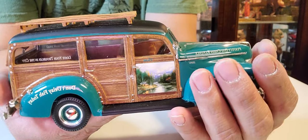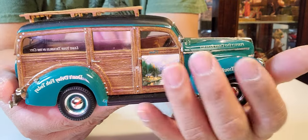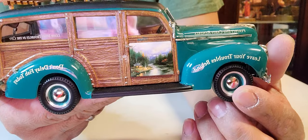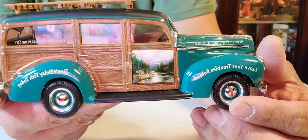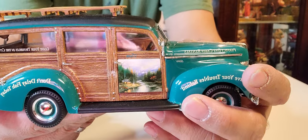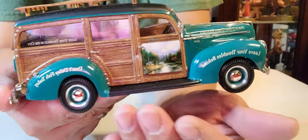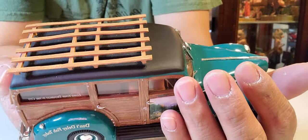On the driver's side, ladies and gentlemen, we cannot open anything — they're all fixed. I just want to remind everybody: if you have this kind of collection, always be careful with the side mirrors, because the side mirrors can come loose since they are plastic and sensitive. The painting on this one is a Thomas Kinkade painting. I believe the text reads 'Leave Your Troubles Behind.' Over there at the top it says 'Perfect Day Cabin Rental' — they're promoting cabin rental. That's why they call it 'Woody' — most of the frame is wood. And you can see the roof rack.